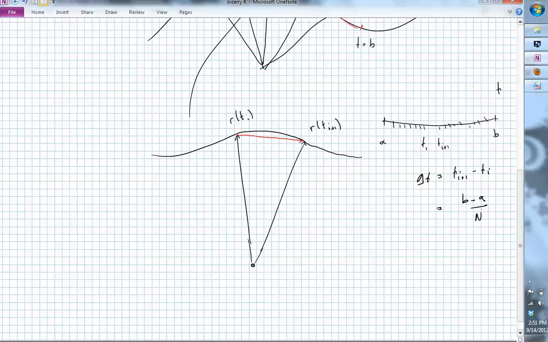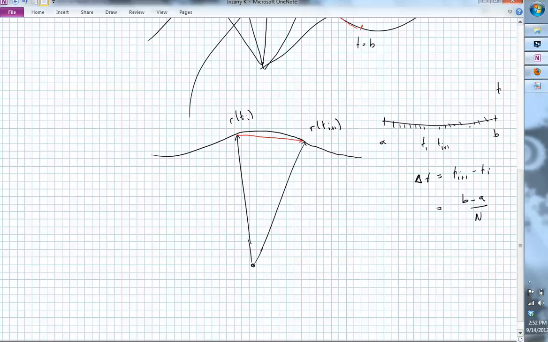Okay, now, back to the basics. What I want to do is approximate this little chunk of curve by that red arrow. Nick? So can you repeat, what's the G there for the t_{i+1} minus t_i? Delta t, capital delta t. Yeah, it does look like a G, doesn't it? Okay.